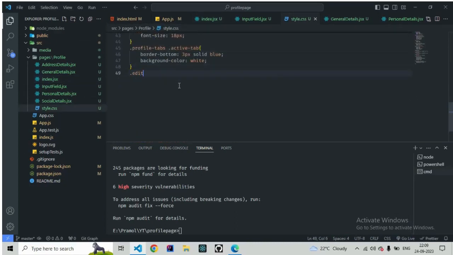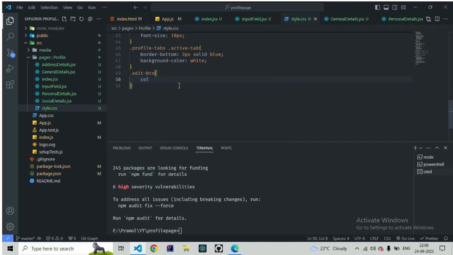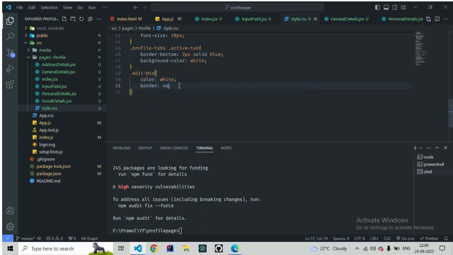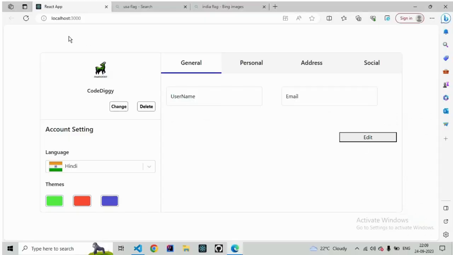And for the edit button, color will be white. Let's add border none, and the background color will be the same as that used for the tabs. So let's keep it as blue. Let's see how it looks.